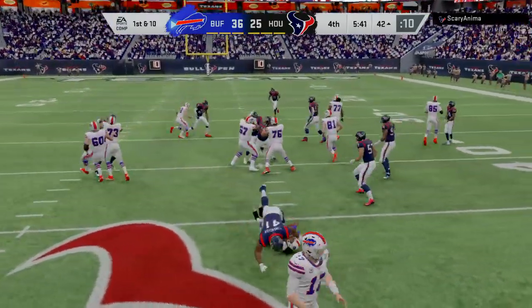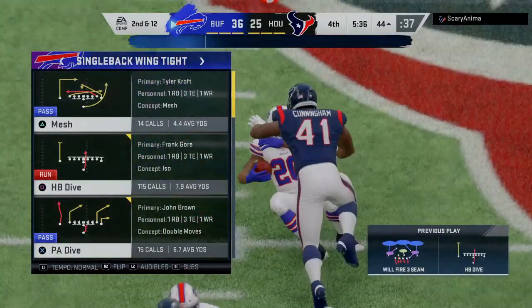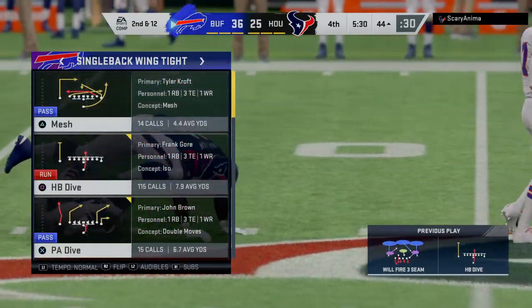They'll run on first down. Gore. And I think this defense knew what was coming as he is smothered behind the line. This will be a 2-yard loss on the play. And it'll be 2nd and 12.